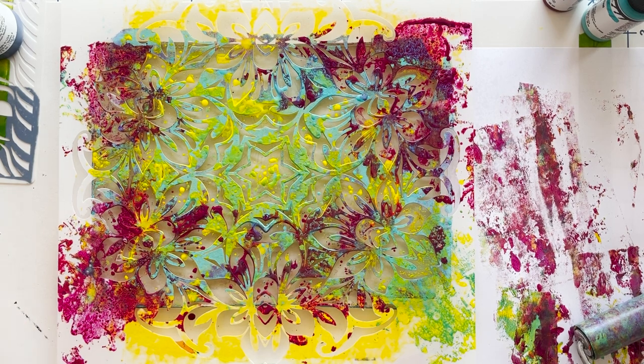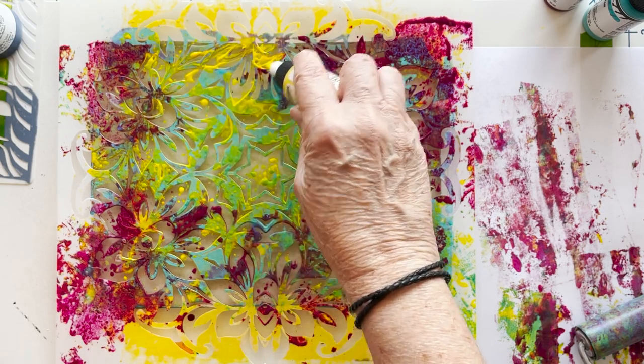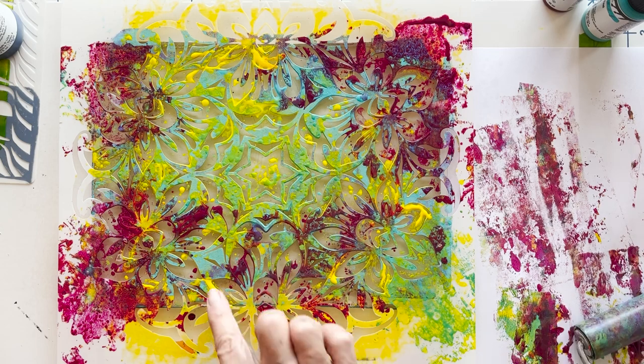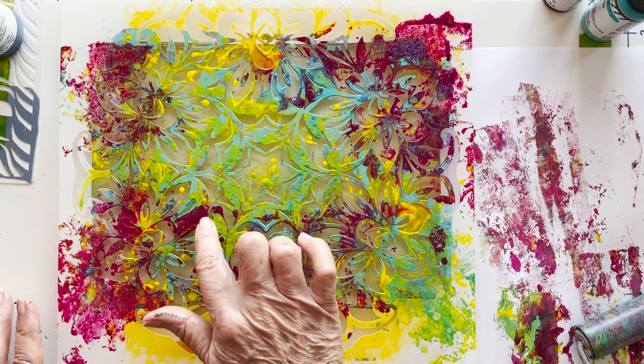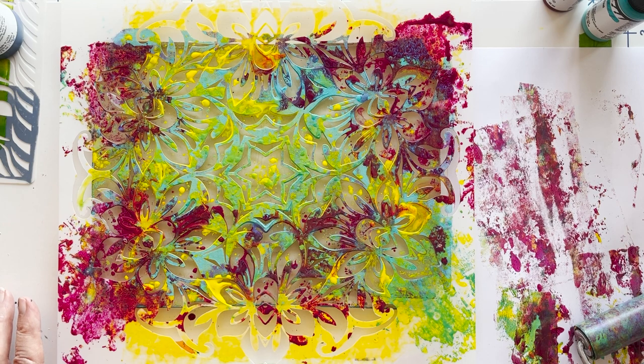Just kind of watching it and seeing how the paint reacts to the plate. Adding a little bit more where I think it needs it, spreading it with my finger again. I don't know if this is very healthy, but the things we do for our art. And I'm just kind of watching it, looking to see where improvements can be made.